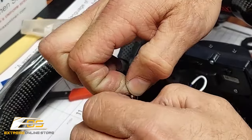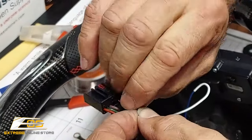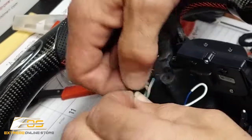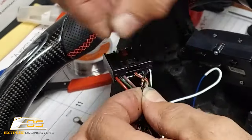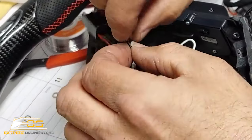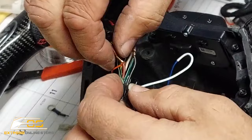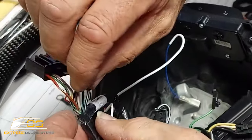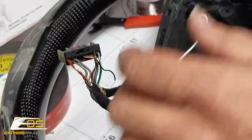We'll twist it around. Now, if you were doing this with just wire and not solder, you would probably need to skin these wires back a little bit farther, and you'd have to strip these wires back a little farther also to give yourself some room to twist. But because I'm soldering them, I don't need all that excess wire exposed.